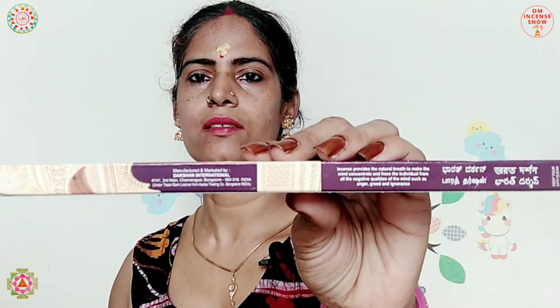And then we have Bharath Darshan written in a few other Indian languages, and then we have two logos. So this is what we have on one side and this is what we have on the other side. So that's the kind of feel we have on top.